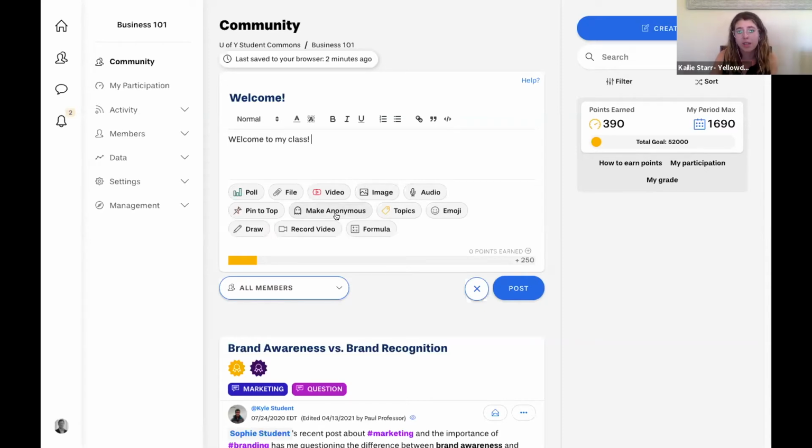Worth noting that you are able to turn this on and off for your community. So if you don't want students to have that ability, you can turn it off. But we know that some partners that we've been working with really want this feature. So that's something new that we've made available in our platform, which is awesome.